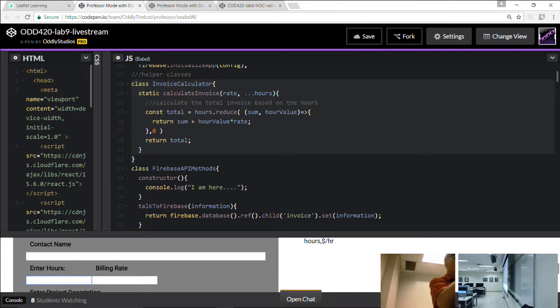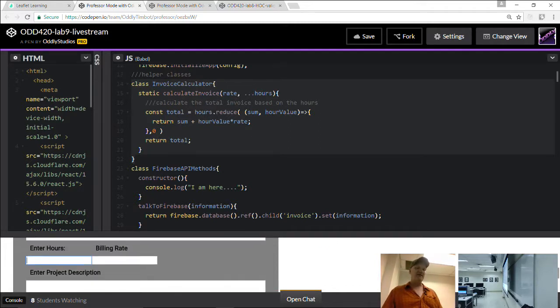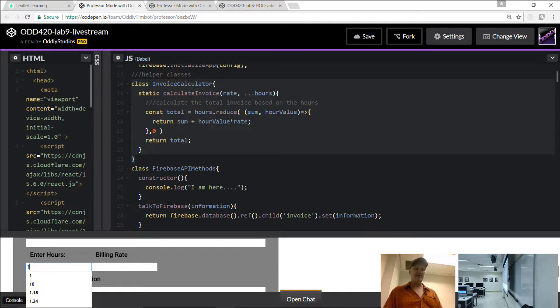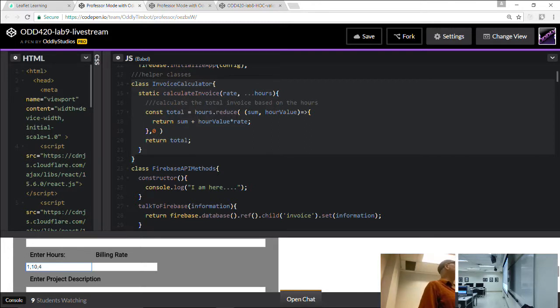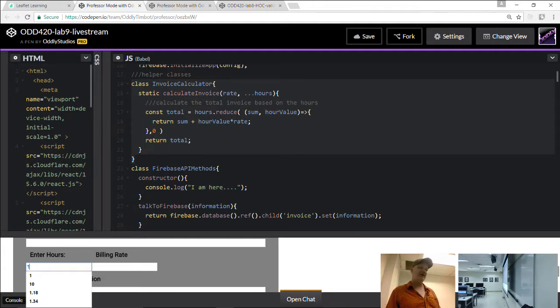But if I wanted to, I could update this code so that I could put commas in and list out my hours, like day by day. Let's say I had a little journal where I was keeping track of my hours. Rather than having to add them up myself, I could put them in like that and let the calculator total it up for me. Now, I haven't done that yet, but if you guys are interested in that, I can show you how to do it.